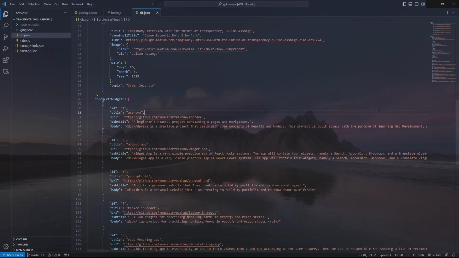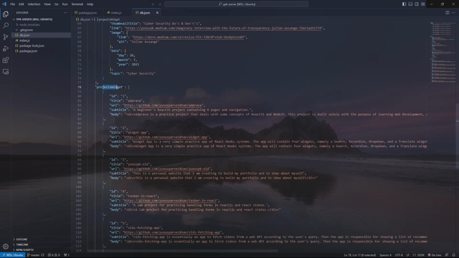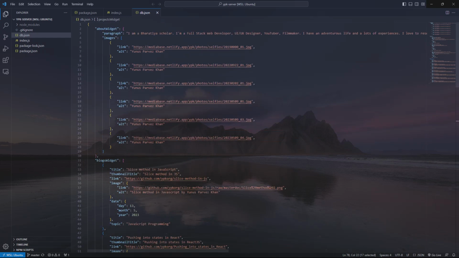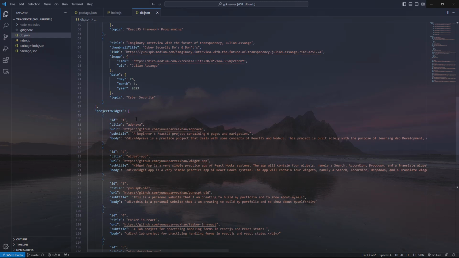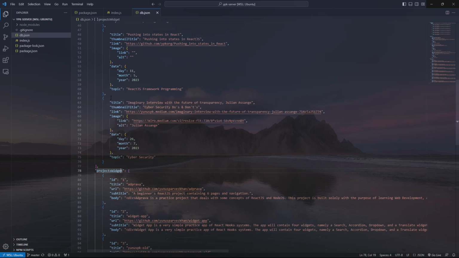What should we call it? A property of an array, I guess. No, object. Oh come on, that was so basic. I just lost it for a moment. Okay, so a property of an object, and that object is like the root object.